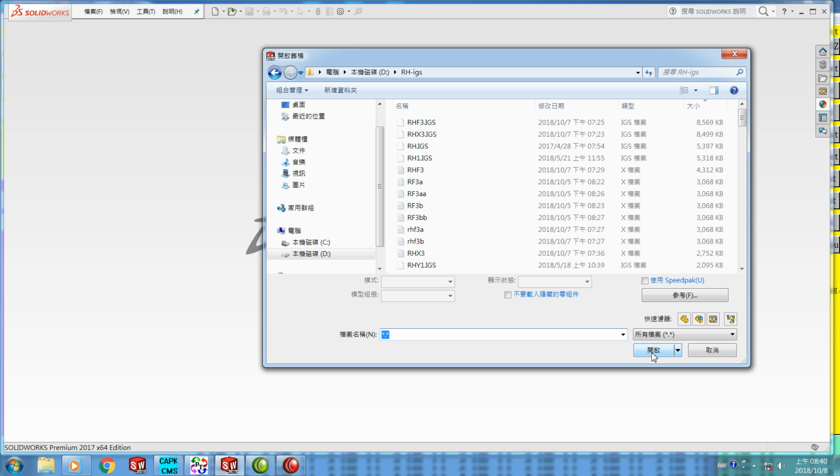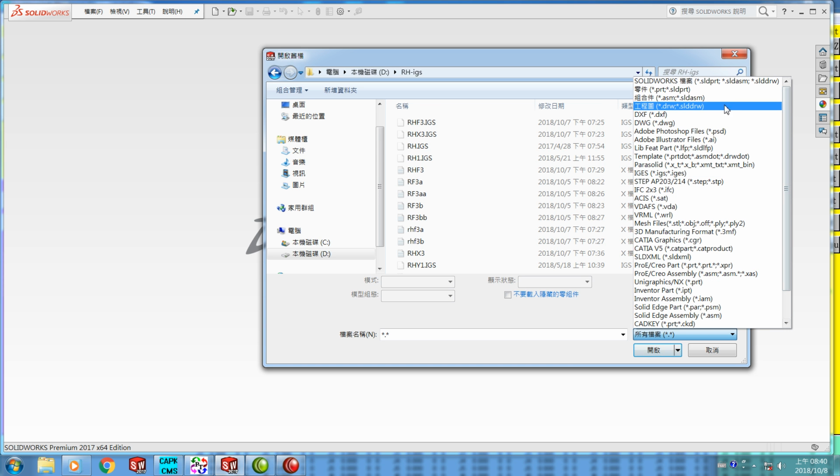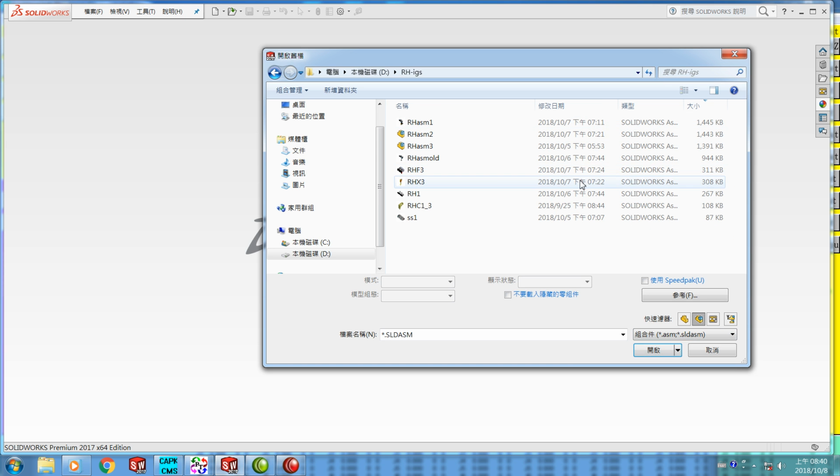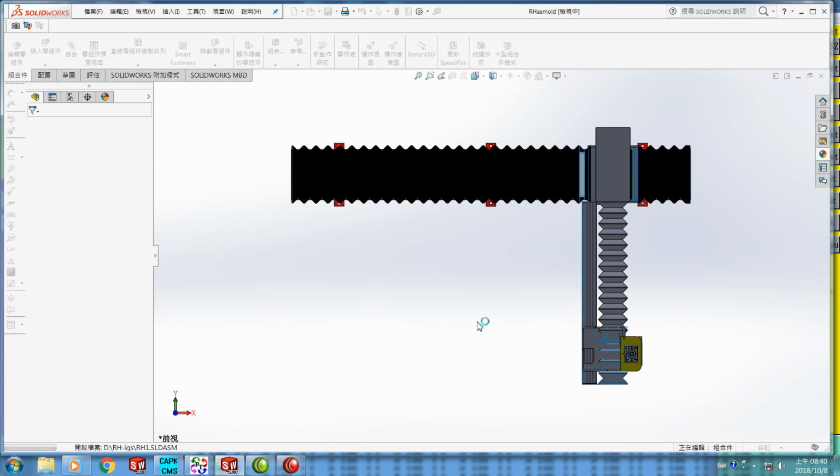Open it. And the original machine, the whole machine in assembled situation, has the name RHASM old. We open the 5-axis original old machines file name.